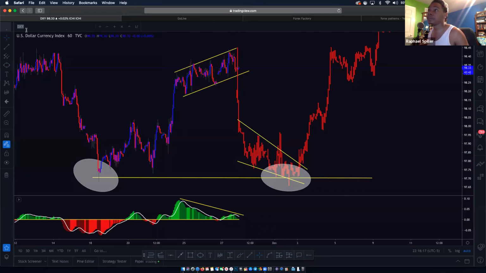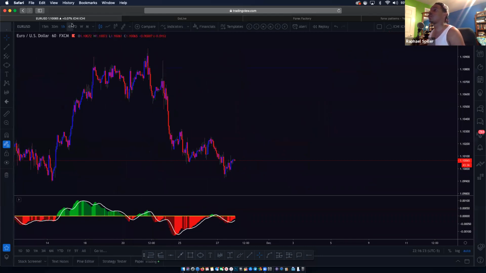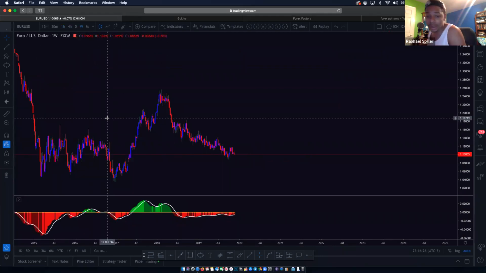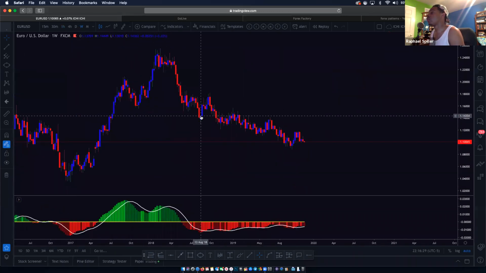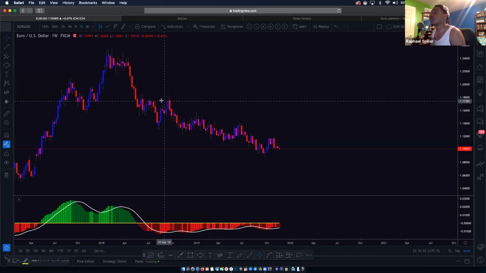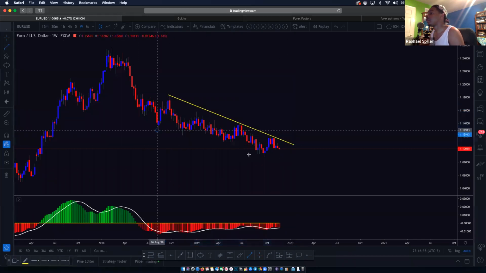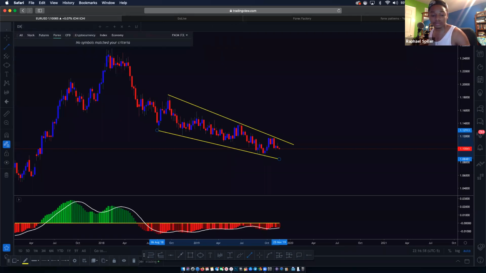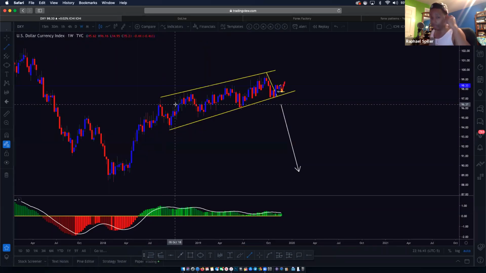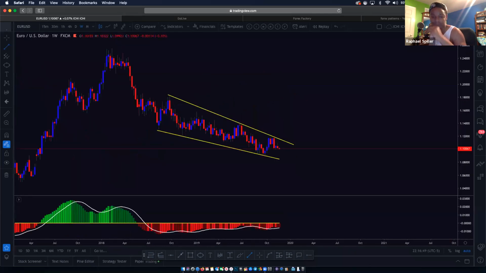Next pair, right? EURUSD. Like I said, I was charting some of these things out while waiting on you guys to get on. Look at this. Does this not look like the DXY, but the opposite? It's literally the exact same thing, but the opposite. That's how important charting is. That's how important knowing your reversal patterns is, because they give you all your answers.